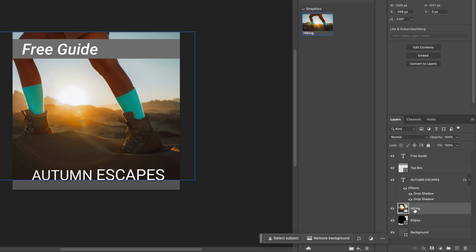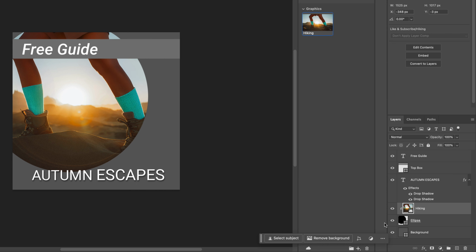What you can do is, watch this, hold down the Option key on a Mac, Alt key on a PC, and just hover above the gap in between these two layers. See that? Does the same thing. Okay, so it's Command Option G that I use a lot. It's Control Alt G on a PC, and it just masks the top one with the bottom one. We can hold down that Alt or Option key. All right, so we've mastered in the circle, nice.